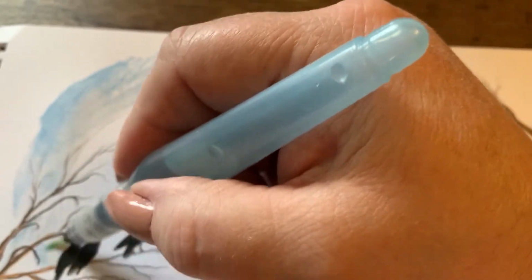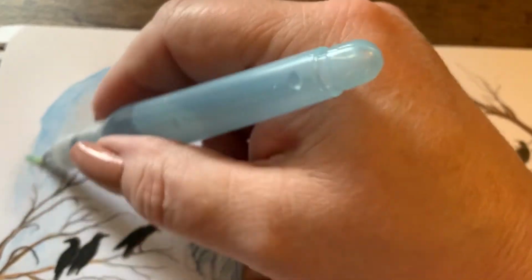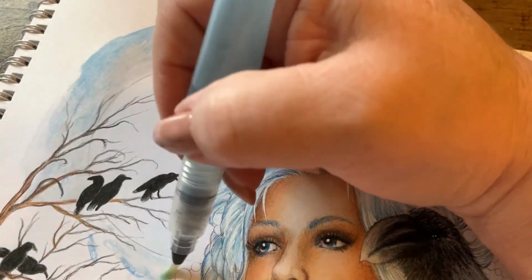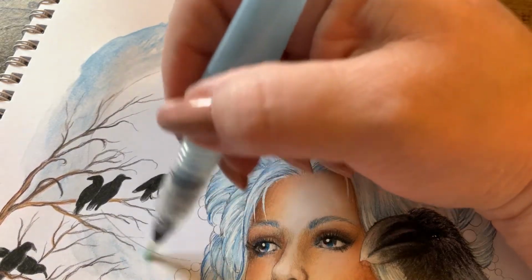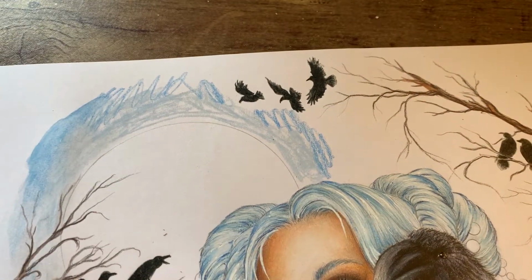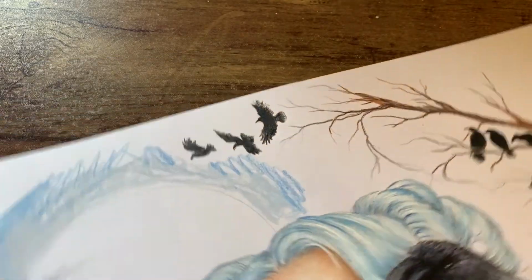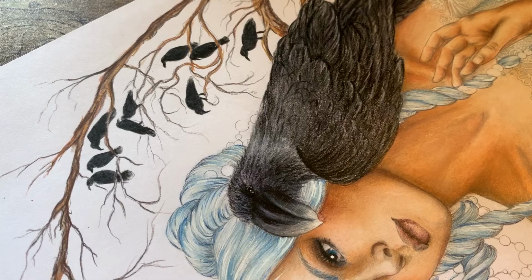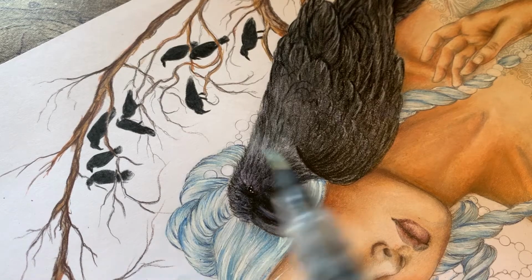We will go in with distress ink. I'm just going to go over that branch. Kind of looks like a little of that. Brown might be picking up, I don't know. Just want some of that color in here. A little in here, and then we worked up here. Just going to blend that out. Not on the blackbird.